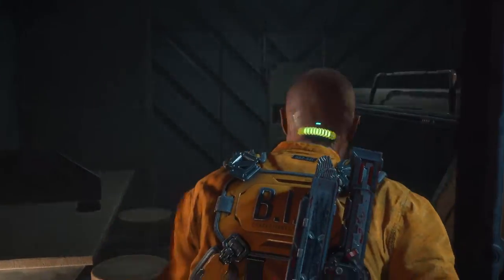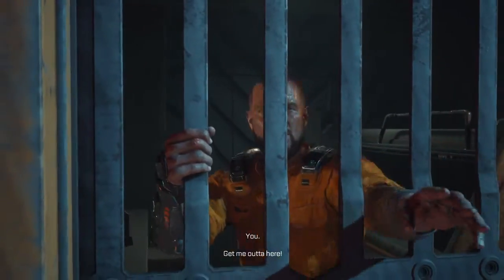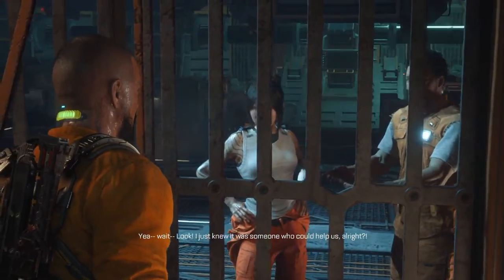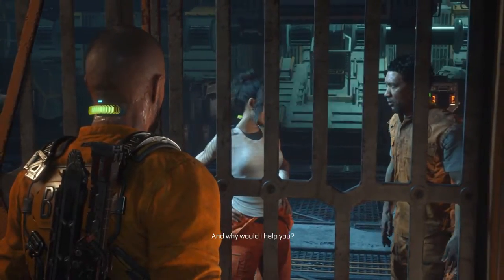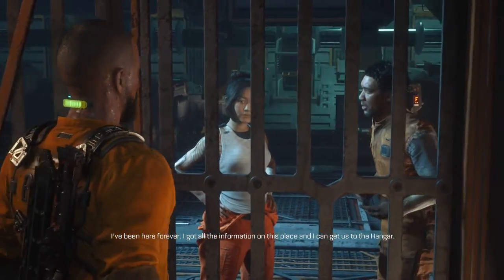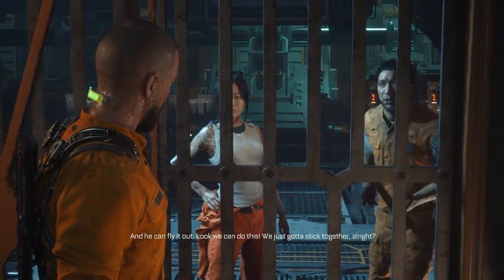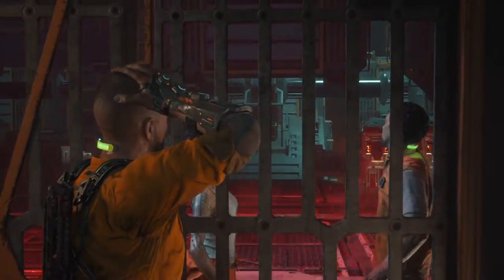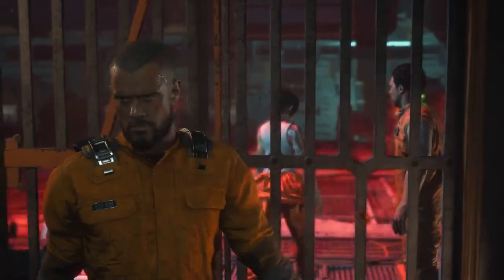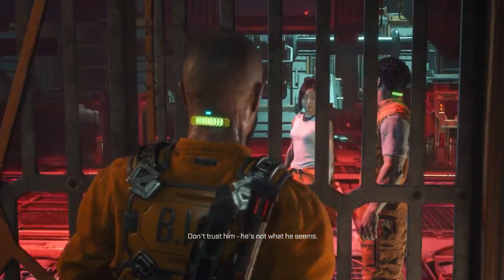Elias, are you sure this is the right one? Yep, there it is. Oh, it's her! Get me out of here! What are you doing here? What the hell is going on? Did you know it was her? Is this who we're looking for? No, I just knew it was someone who could help us. And why would I help you? Well, look, I've been here forever. I've got all the information on this place and I can get us to the hangar. Kamiko, do you want to let me out? And he can fly out. Look, we can do this, we just gotta stick together, alright? Thanks. I'll take my chances. Fine, then, screw you. Don't trust him. He's not what he seems.